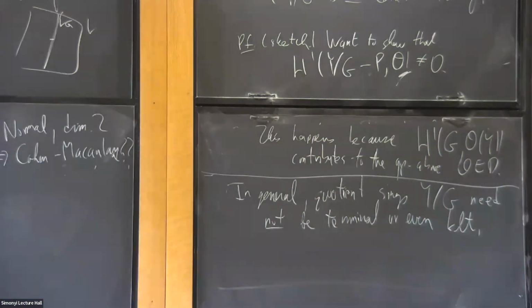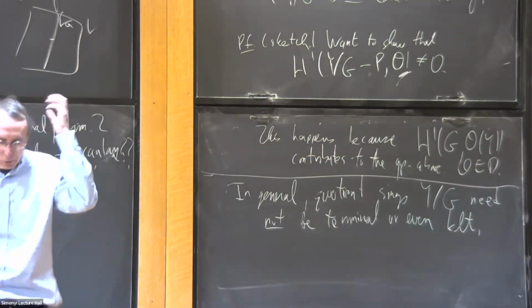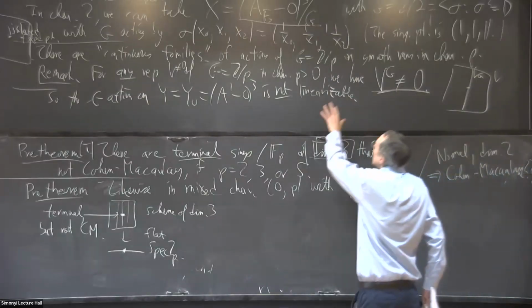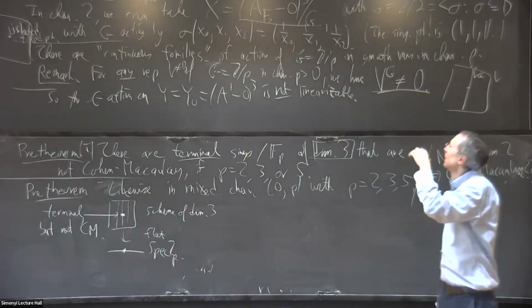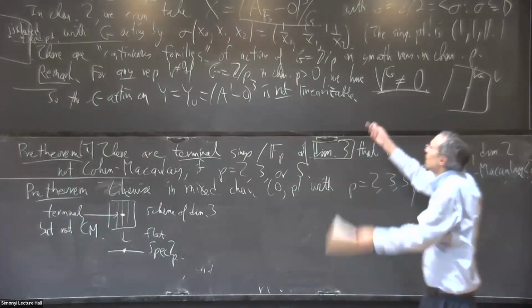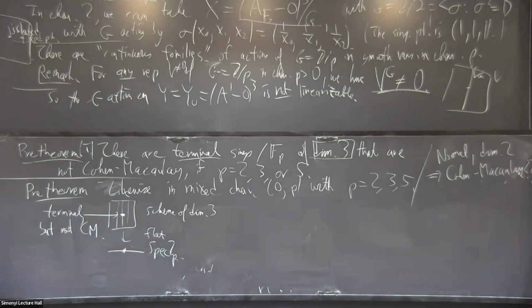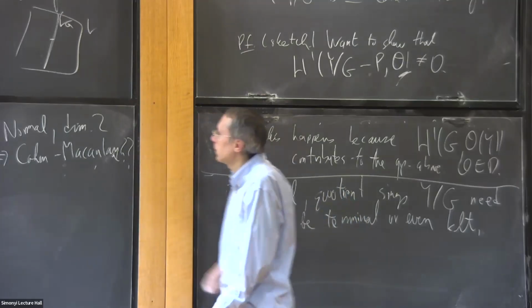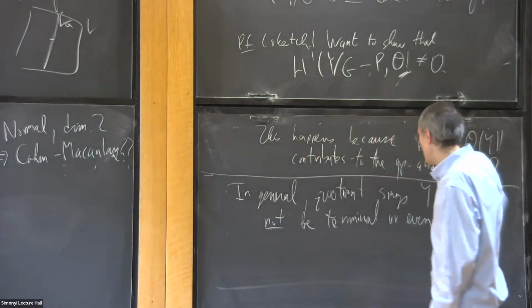So the idea for this example is you have to somehow think of what's the simplest possible action of Z mod P in characteristic P that has an isolated fixed point. My intuition is that this is the simplest, but anyway, you need to choose a simple example and then hopefully you can show that what you have is terminal.